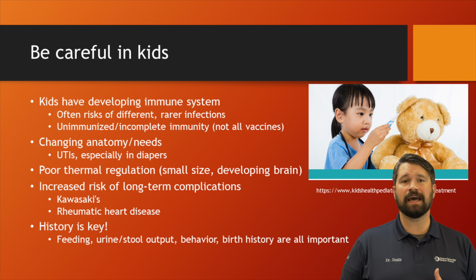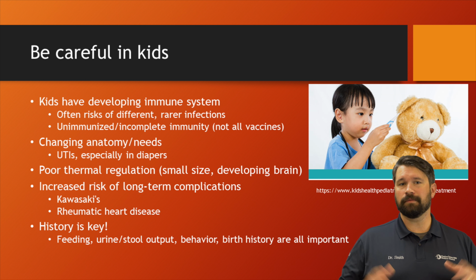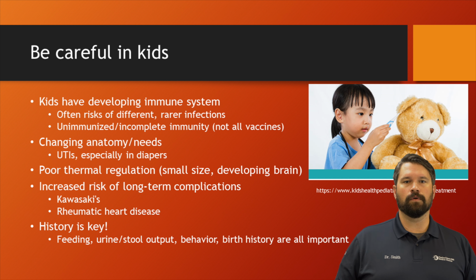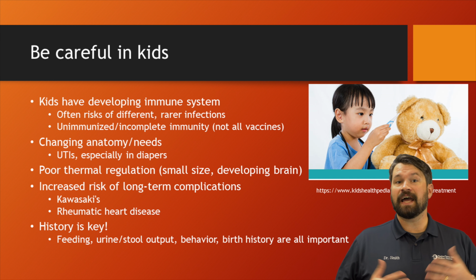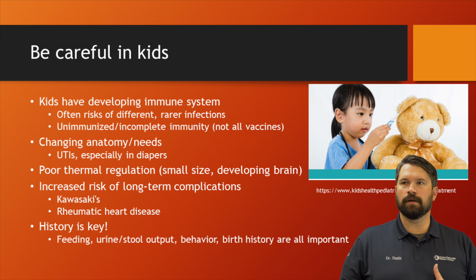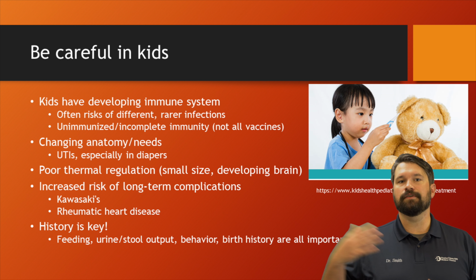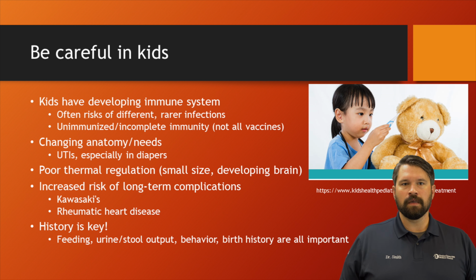They also have changing anatomy and needs. Kids have giant heads compared to their bodies. As kids grow, their anatomy changes, so the sinuses may expand and they become less susceptible to sinus infections. Anatomy is very important, especially in our patients that have physical disabilities. I know with Down syndrome, because of their facial abnormalities, there's an increased risk of sinus infections.